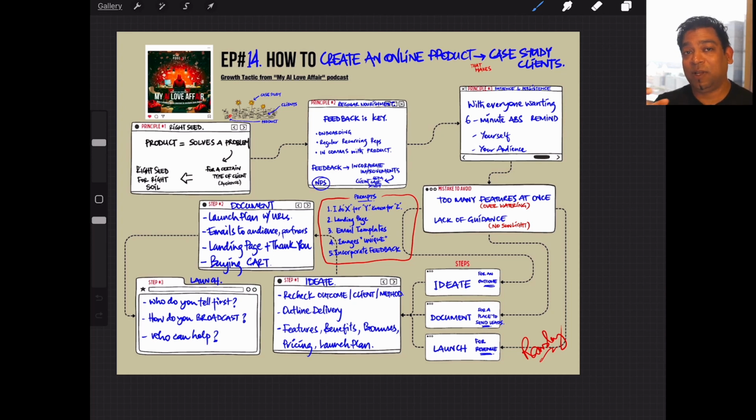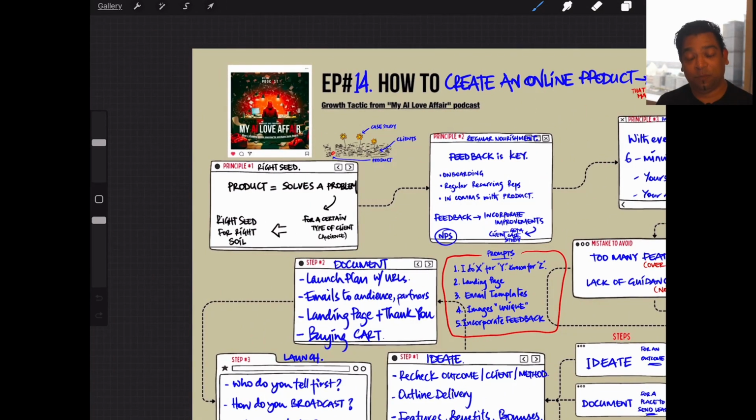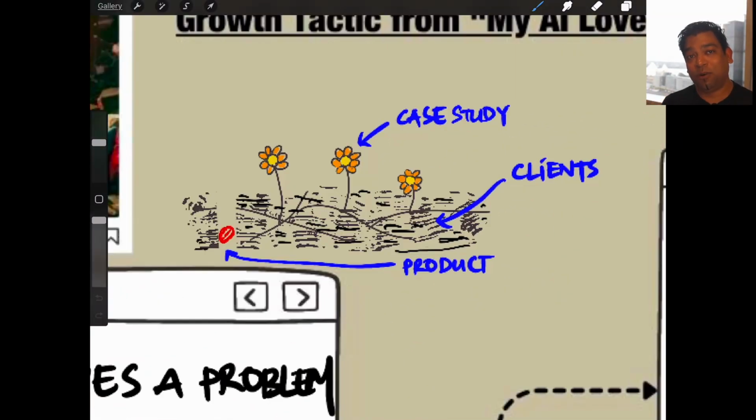And usually, if you have a bunch of steps to explain how you achieve that outcome for your prospects, it's a way better chance of you selling your service and product. But let's talk about how to create it today. So there are three principles, but before we get into the principles, I want you to think of your product as a seed, right? The seed you're planting in this fertile ground, which you've got to cultivate, of clients.